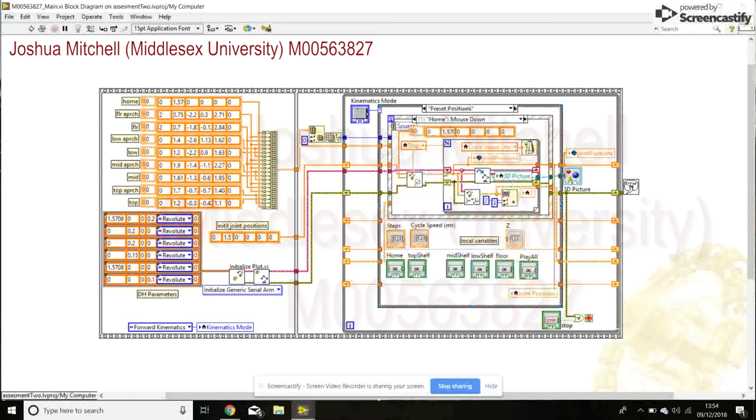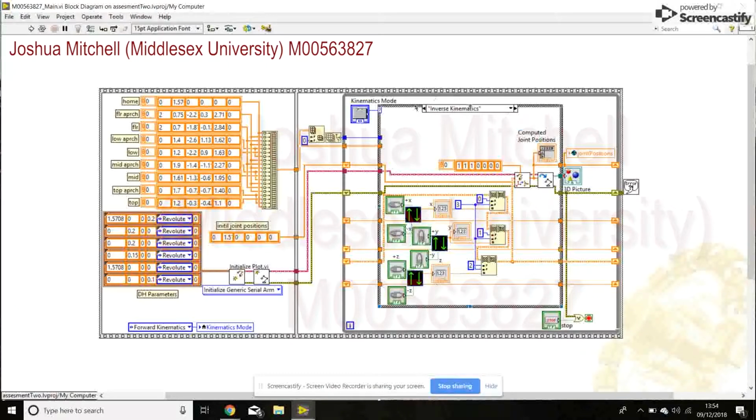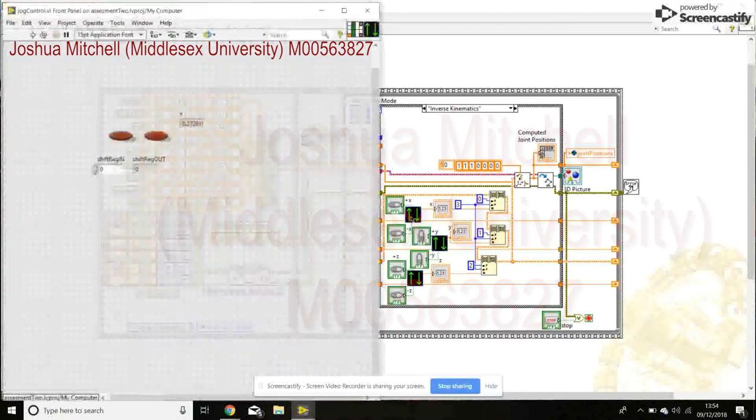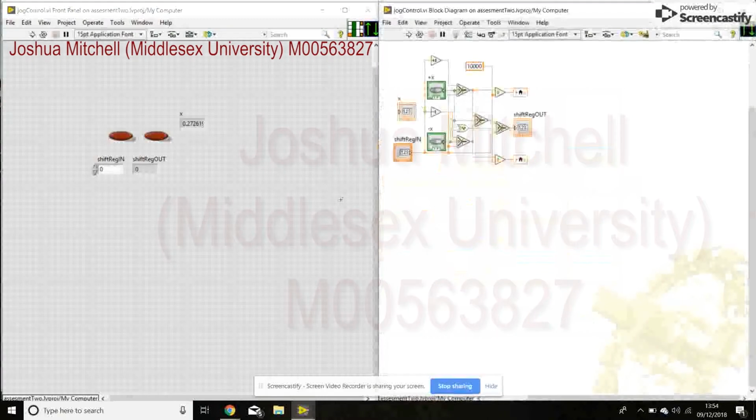Moving on to, let's say, the inverse kinematics next. Down here is my jogging functions. So it takes the shift register value. In here, all that happens is it looks at whether it is within range of the shift register, and then either adds or decrements.